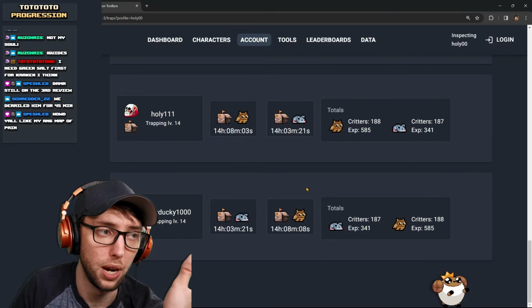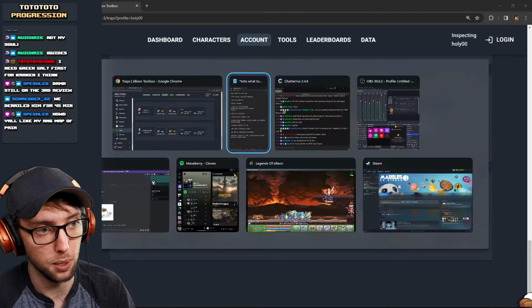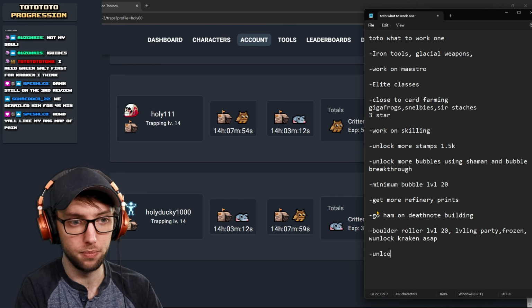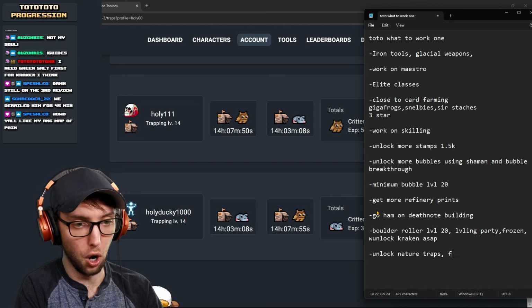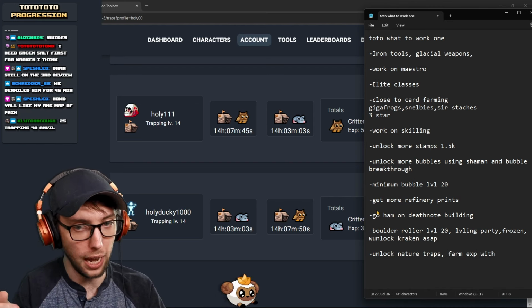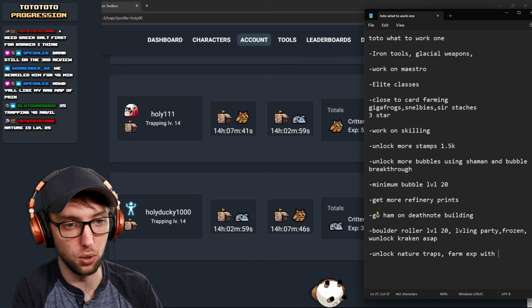Anyways, you're going to need nature traps, because once you get your Maestro, then you can use Transfusion and start pushing everybody's trapping, since you already have Trapper Drone. So you definitely want to unlock nature traps, and then farm XP: 25 trapping, 40 anvil. Unlock it, and that's super easy to do with balloons.